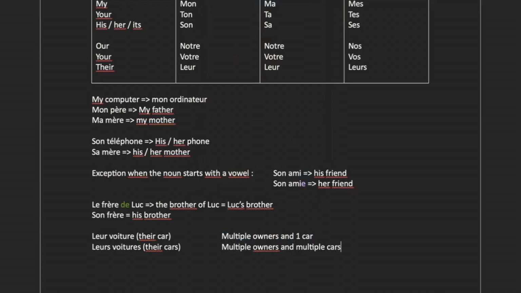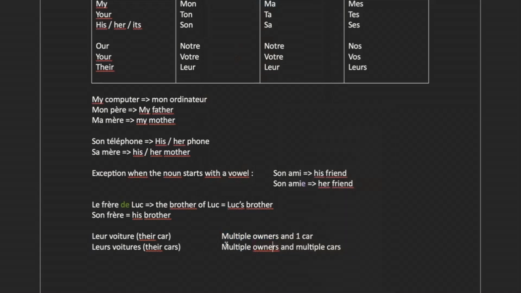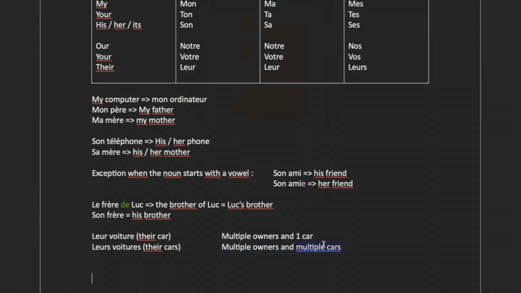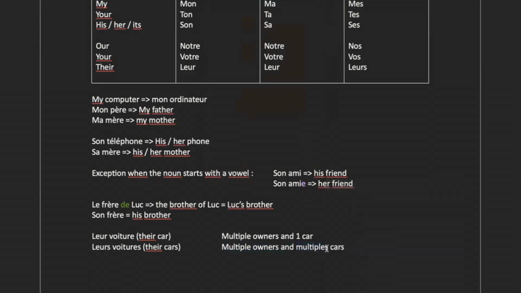I'm going to put it in English to make sure there is no mistake. I don't know, guys, you figure it out, but there is more than one car. So that solved my grammar issue in English.